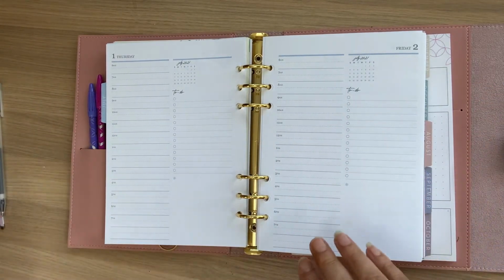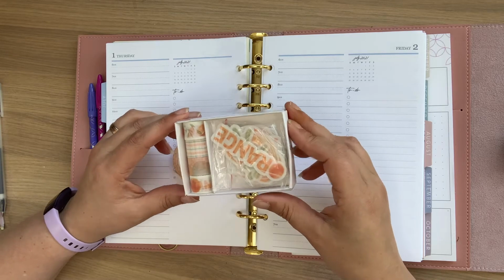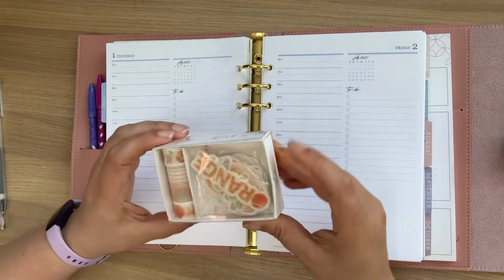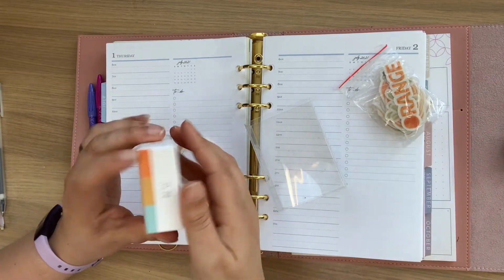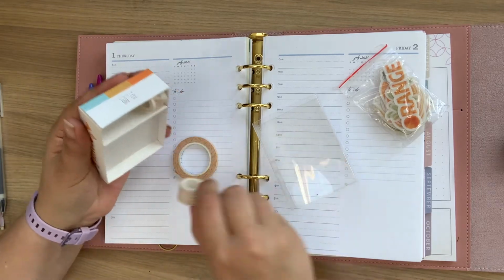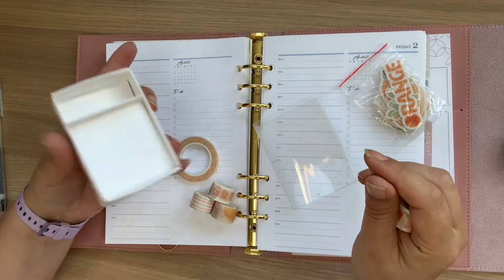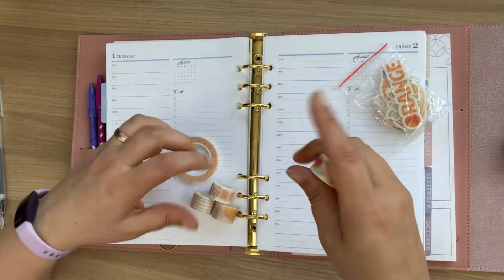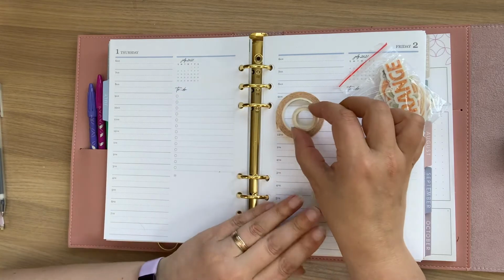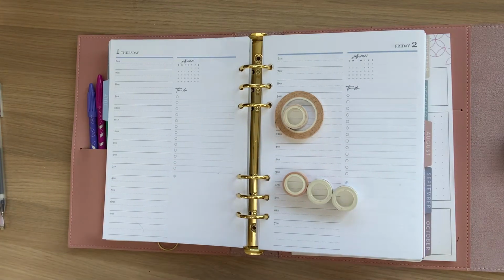So I thought that I would use some washi and stickers that I got from Amazon. Now, I must admit, when I bought them, I didn't realise that the package was going to be so small. So, half of the package just wasted, and this is a normal roll of washi, and that's what I've got. So was a bit disappointed, but I can make it work for this spread.